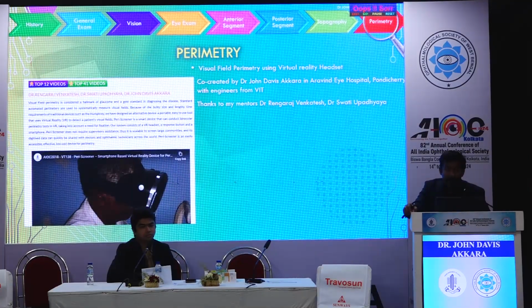Perimetry, we had the virtual reality perimetry. We started it at Aravind Eye Hospital, Pondicherry, with a regular virtual reality headset, which is not very expensive. So less than 1,000 rupees plus a phone with a Bluetooth clicker. We used a Bluetooth clicker just because we had it, but we could even put in a wired earphone. Those days the phones had something called a 3.5mm jack. I don't know if you guys know about it. So that could be used to feed in the input to the phones, but you can do it with Bluetooth nowadays.